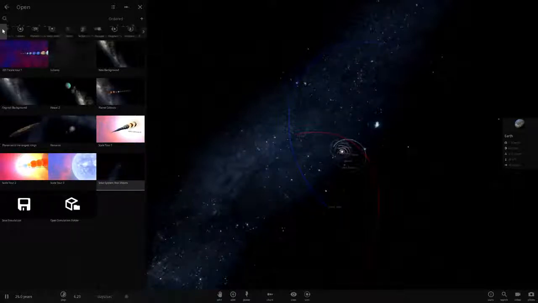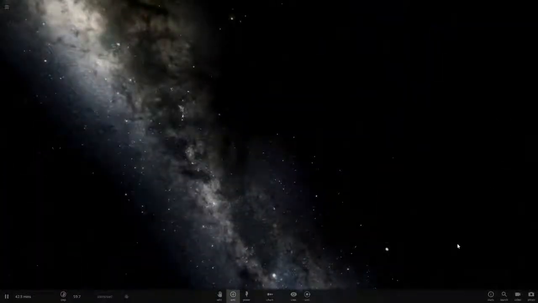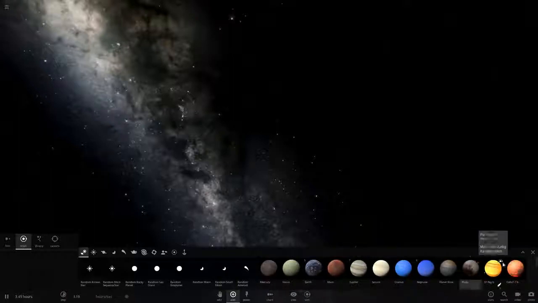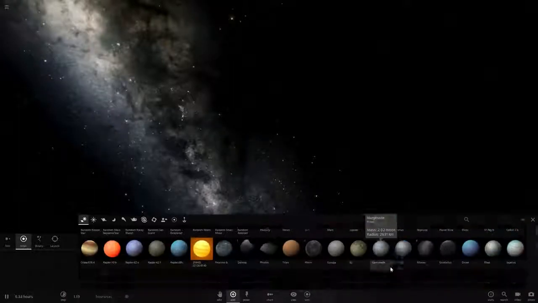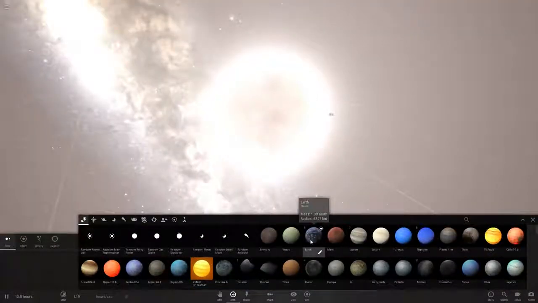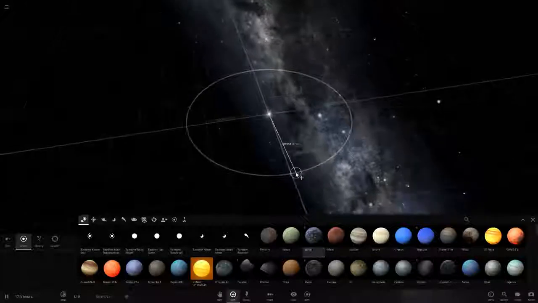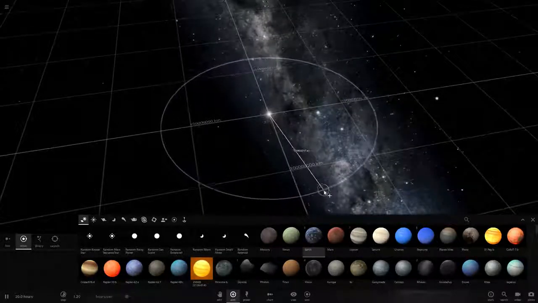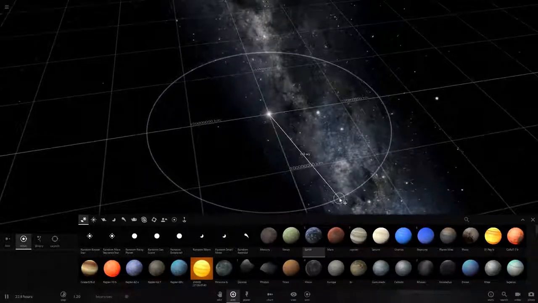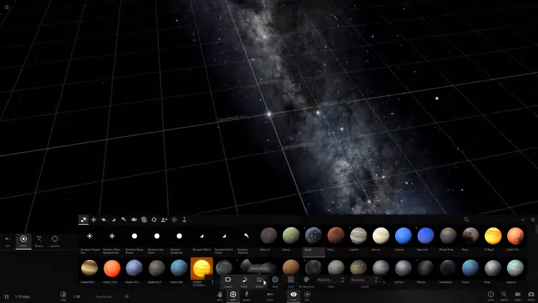But anyways, let's just go to a completely new simulation. As we know, the Earth is 1 AU away from the Sun, or 1 astronomical unit if you want to say it precisely. So let's get the Sun in here. Let's put it right there. Let's get the Earth and go out to how far it actually is. So, 1 AU. There we go, right about here. Dead on 1 AU. So that's the orbit of the Earth, right there.